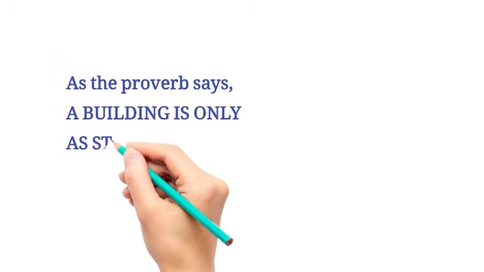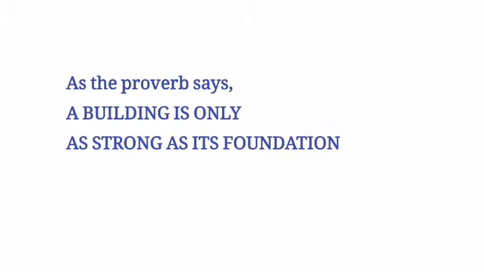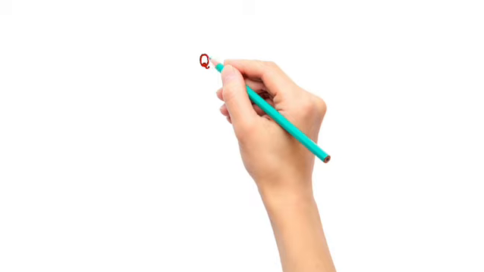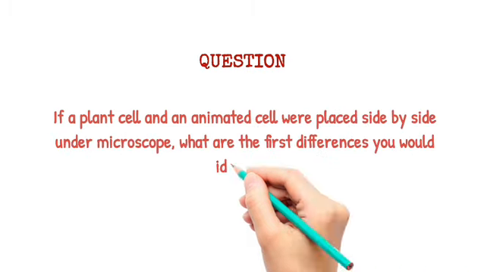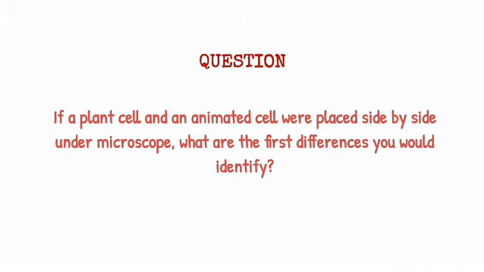As the proverb says, a building is only as strong as its foundation. Likewise, the strength of plant physiology, growth, metabolism, and adaptation lies in the remarkable organization of the plant cell. Before we begin, let me ask you a question. If a plant cell and an animal cell were placed side by side under a microscope, what are the first differences you would identify?